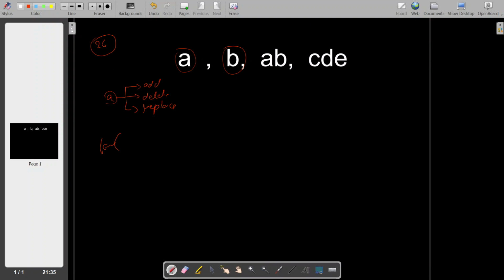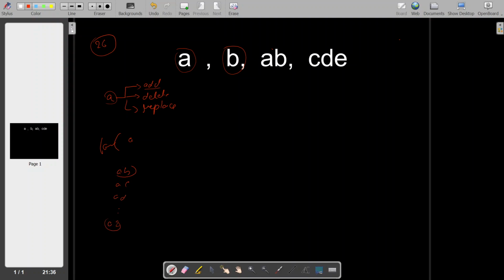This is the first approach that will come to mind. How we can proceed with that: you will sort each of these strings and store them in a hash map or a hash set, so that you can check whether a particular string is present or not in order of one time. So suppose this is already sorted. If it is not, let's sort it. Let's assume that we have sorted it. Now let's add each character. In A we can add a character, so it will be either AB or AC, AD, and it will go up to AZ.